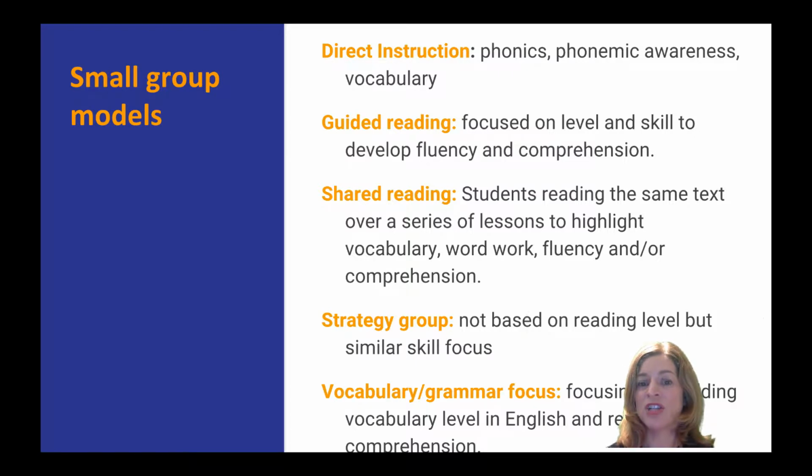We'll look at strategy groups, and so those are groups when you don't have to be pulling kids on a specific level, that those can be kids of a variety of different levels and providing different models for kids, so they're not always feeling like they're in a specific group, either low or higher level of reading. And then looking at vocabulary and grammar focused groups, and building on, especially for English learners working in international environments, how do we build that academic English language?